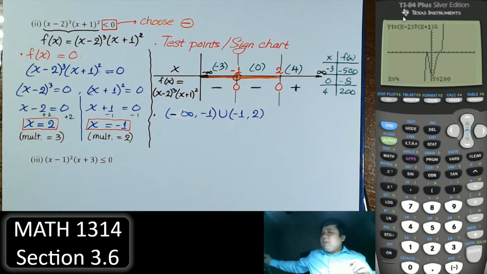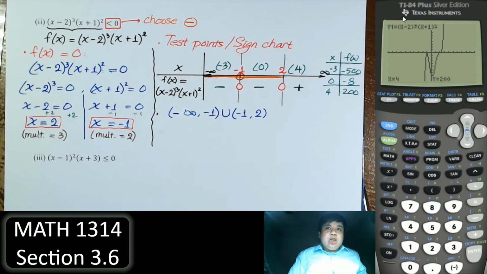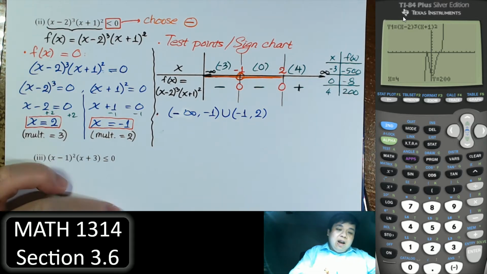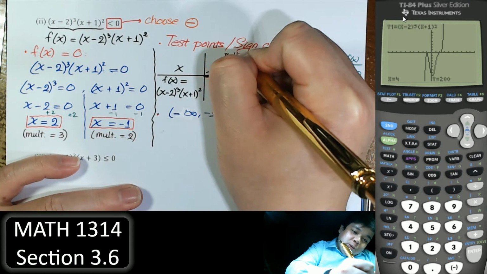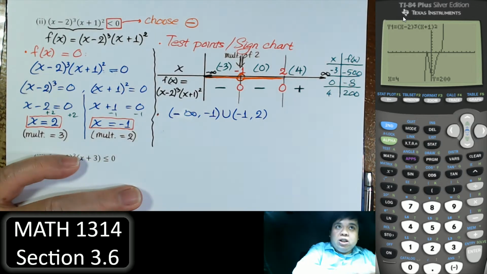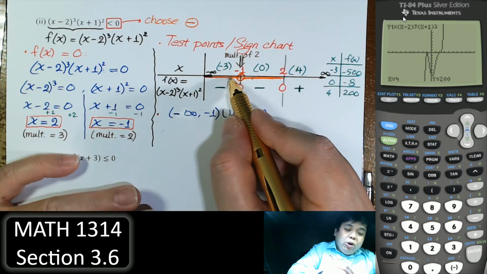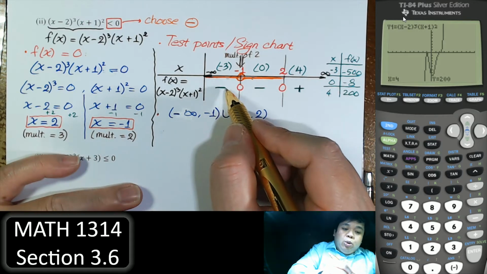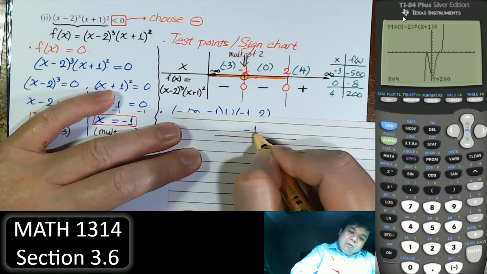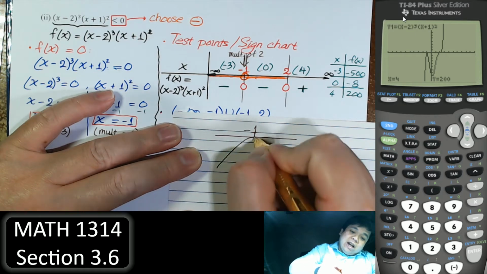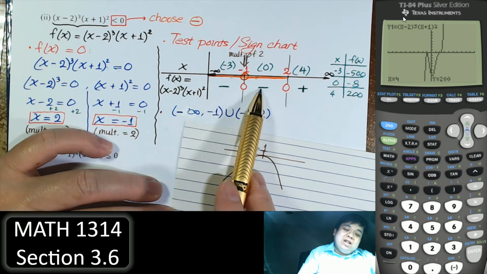Right, one more thing. On the previous sign chart, we have the sign alternating. On this one, the sign does not alternate. The only difference is that at -1 there is a multiplicity of 2. When we go through the 0, it will touch the x-axis and turn around. So here's -1. It is negative, touches the x-axis and then turns around, because it is multiplicity of 2. So that's why the sign will not alternate.